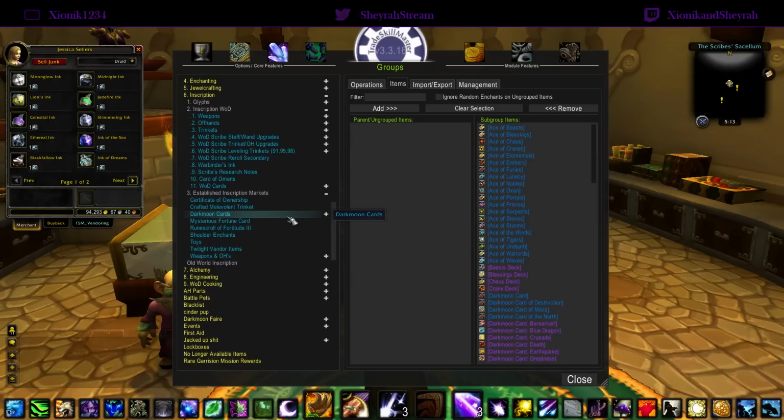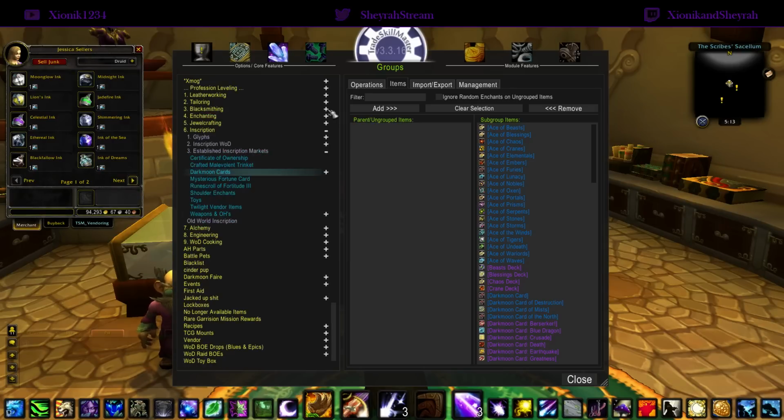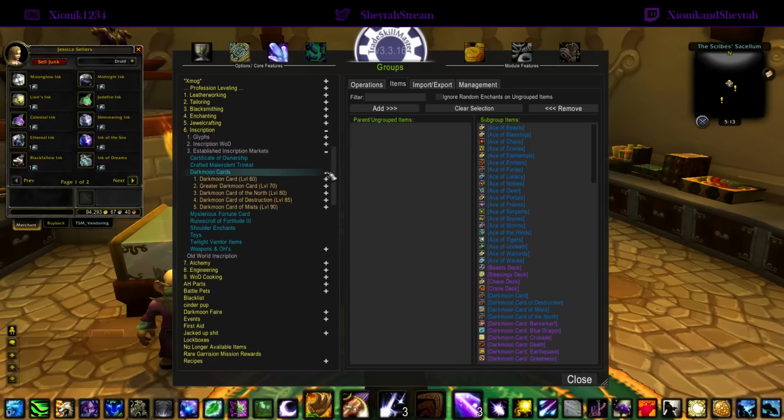Okay, so the next thing on our list is the Dark Moon cards. Now, to be able to see this, I'm going to have to close down this particular group and give us some room. And then we're going to have to expand our Dark Moon cards. So for Dark Moon cards, old content, we've got level 60, 70, 80, 85, and 90.